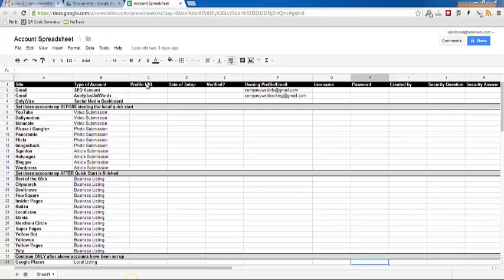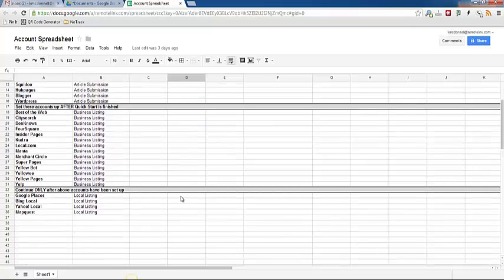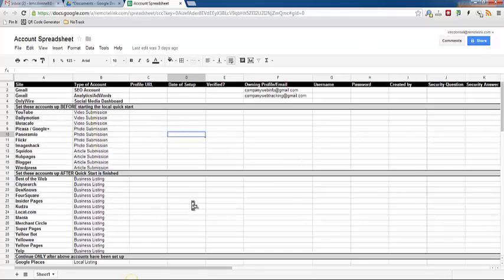The next column is going to be the profile URL. This will be the URL that you can click on to go to your profile for that site. I mean, you could type in youtube.com over and over again, but this is just a quick link, so you can click on that. Date of setup. This might be handy, especially as you go down here. I'll scroll down. When you create Google Places, Bing, and Yahoo, they ask you to verify. If you have that verification code sent via the mail, you might have a couple weeks to get that in the mail. So it's a good idea to watch when you set something up and when you receive verification in the mail and stuff like that.